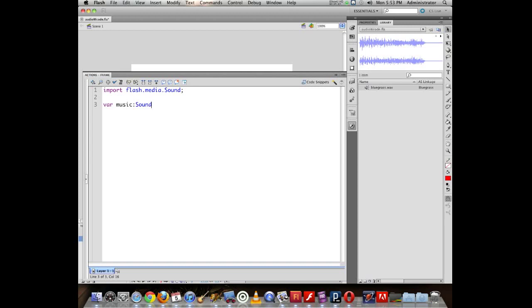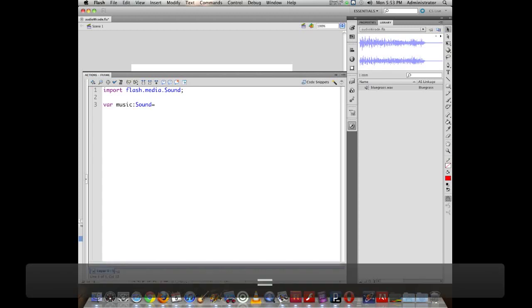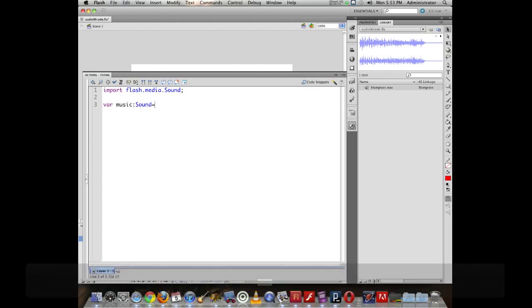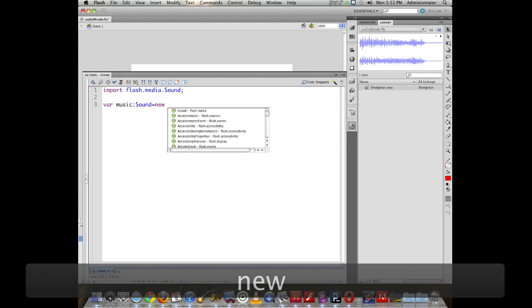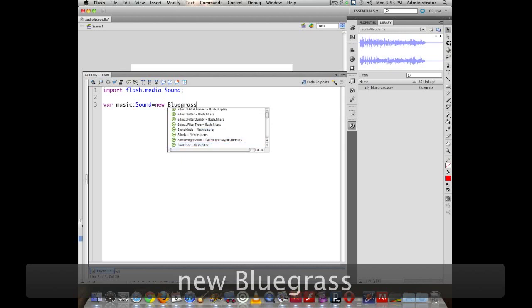So, variable, music, type, sound. Now, I've made it a variable. I've said it's a sound, but I haven't said what it really is. I haven't populated it with something. So I'm going to populate it from my library. I'll say it's a new, and now it's a bluegrass.